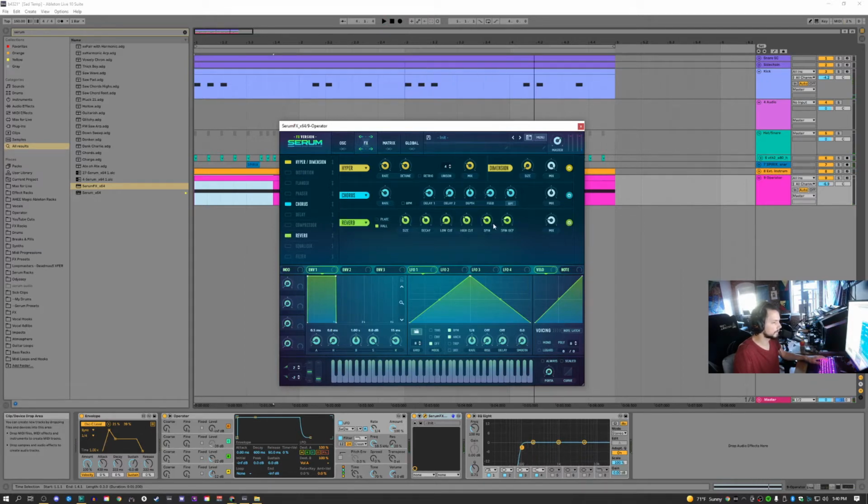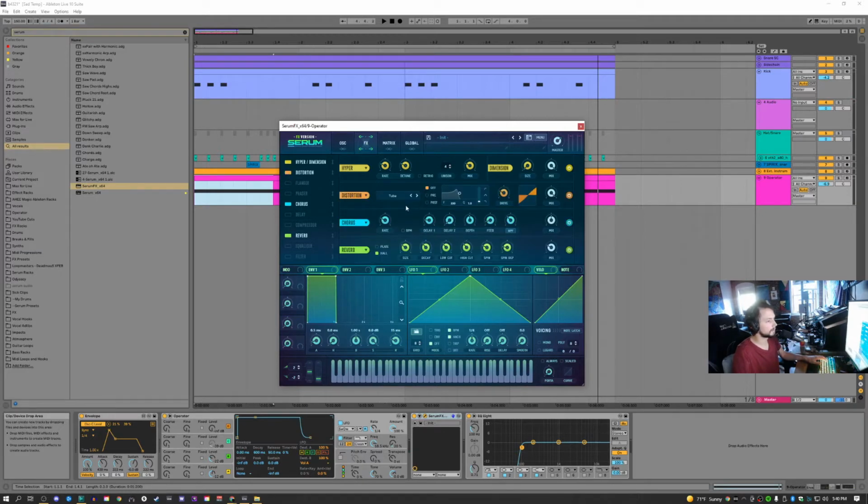All right, I'm going to add some reverb. And some distortion, actually. All right, so this is a trick with the distortion in Serum Effects.